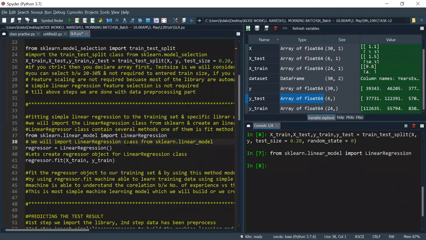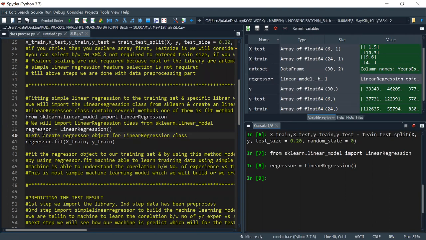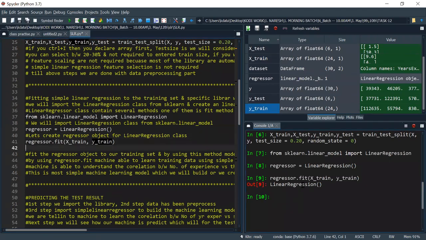Now, to store this linear algorithm, we need to create an identifier, right? So for that, I created a regressor. Let's execute this one. And I will fit this, regressor.fit, train the model, isn't it? How to build a model? We need to train the model. So train means what? X_train and y_train. So let's build the model with X_train and y_train. Guys, do you understand? See this? The model is getting ready. Yes, Yasin.